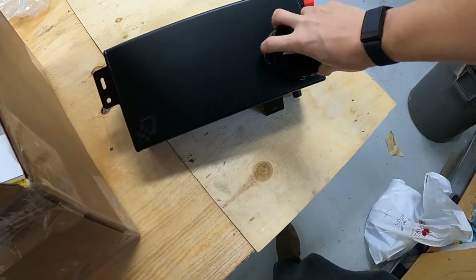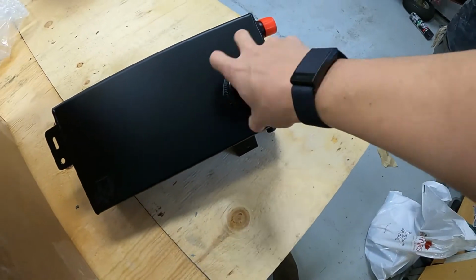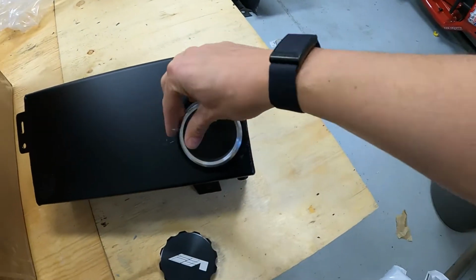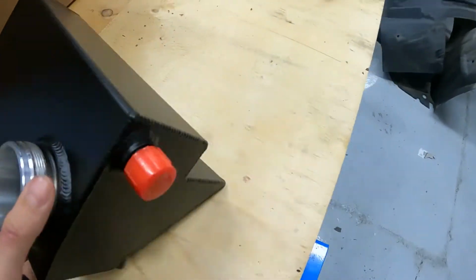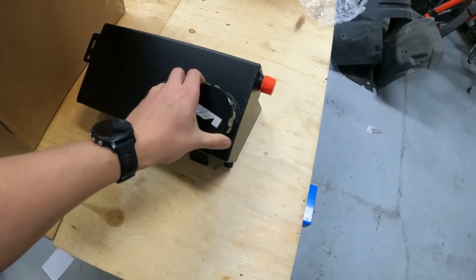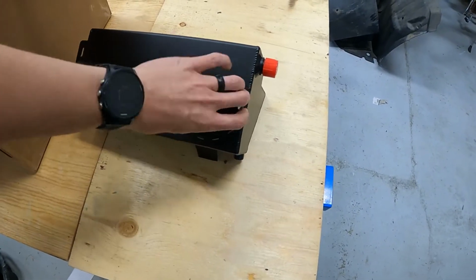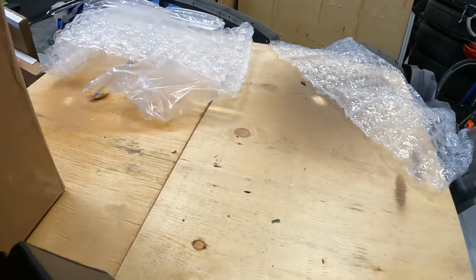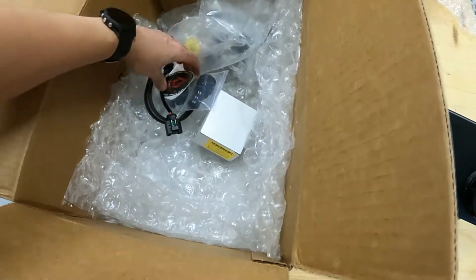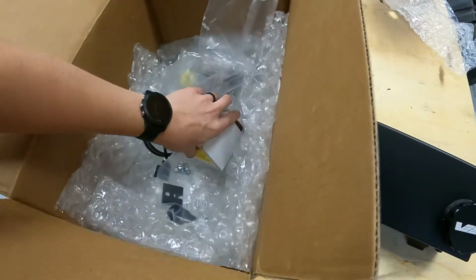So this will be the heat exchanger tank. Got it with the billet V logo lid. Nice and powder coated black, so it should stay nice and subtle under the hood. Plus we got the upgraded heat exchanger pump and harness. Oh, looks like fittings. And a 160 thermostat. Sweet.